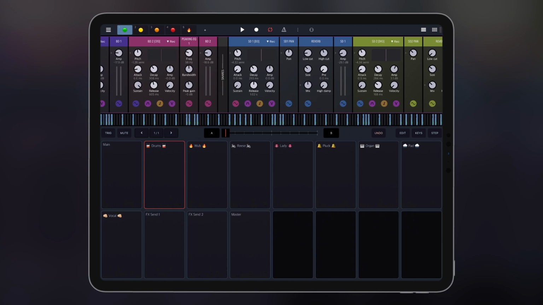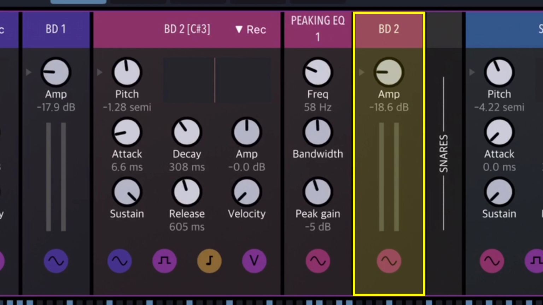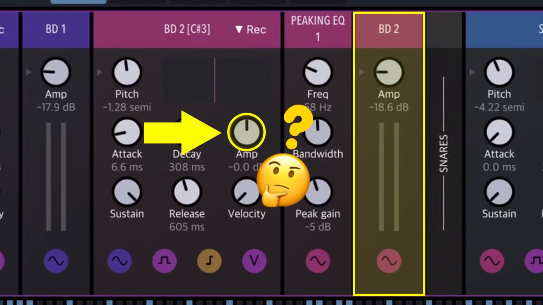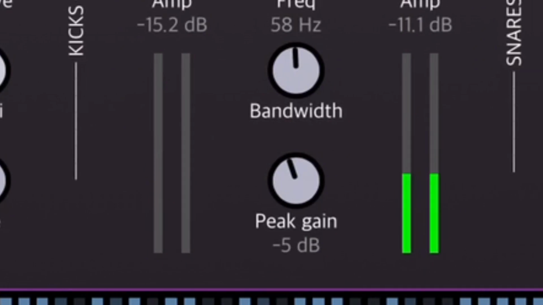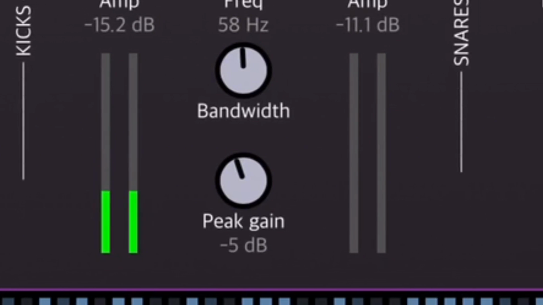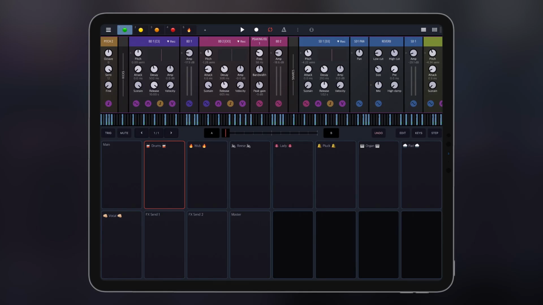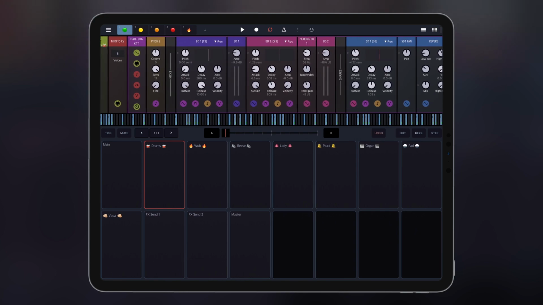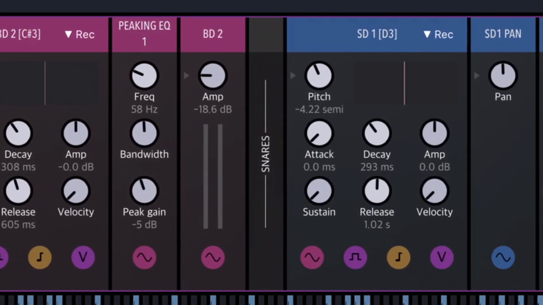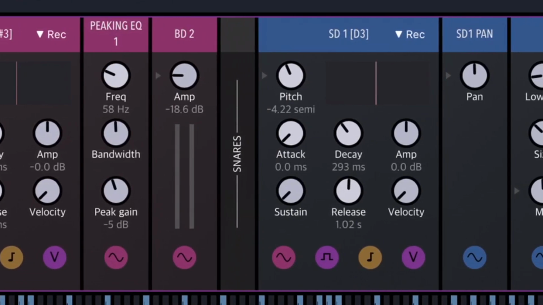Because if you look here, you can see that I've also got amp modules, and you really don't need that since the sample player modules already have amp knobs. So why in the world would I load in an amp module? Well, it's quite frankly because it has a meter, and I like that. I like being able to have a visual overlook over the outputs of my sounds. And that's the only reason why I've loaded this amp module, just so that I can see what the output looks like from each sound or each sample playing module.